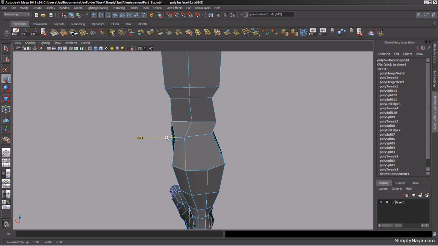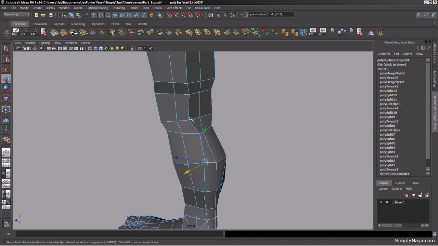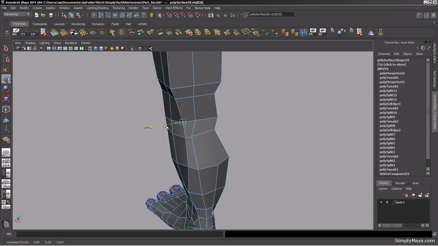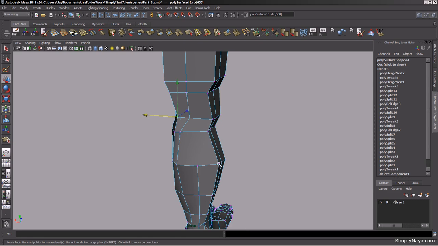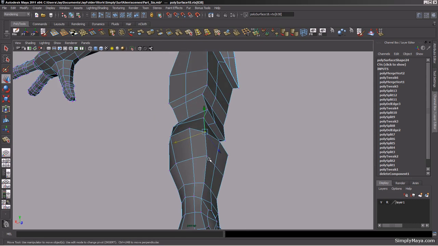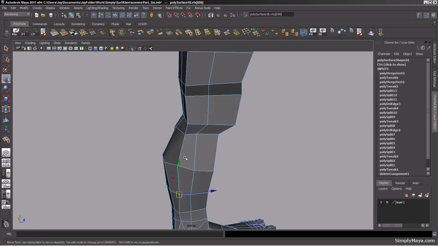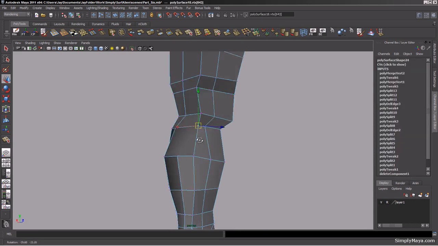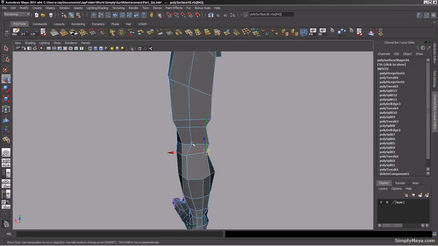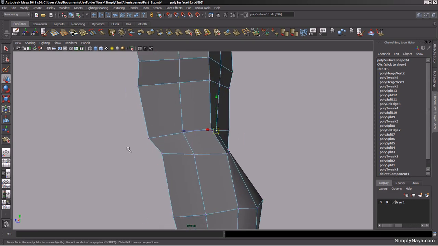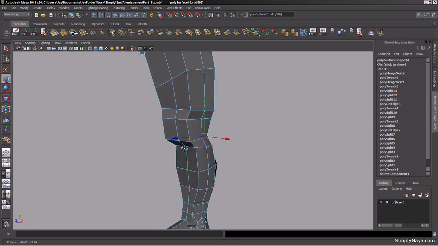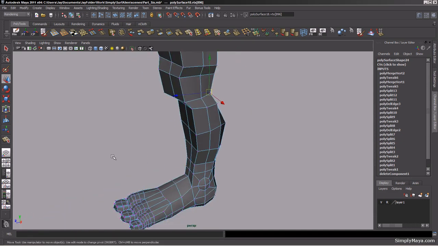And we'll just begin to push this into a calf shape. Sorry, I keep breaking off as I talk there. It's because I'm concentrating on what I'm doing as well at the same time. So you'll have to bear with me if I do break off.